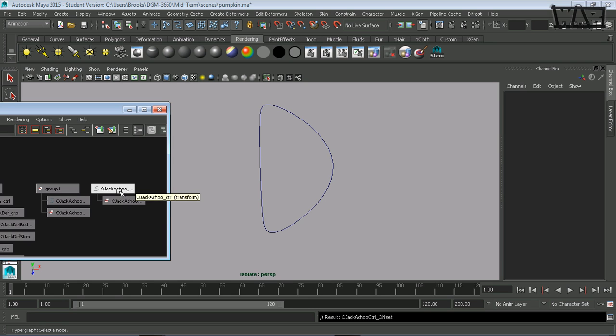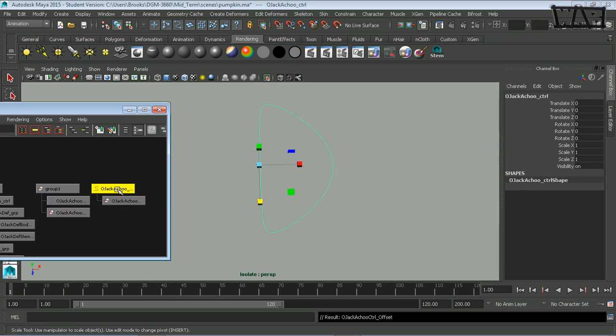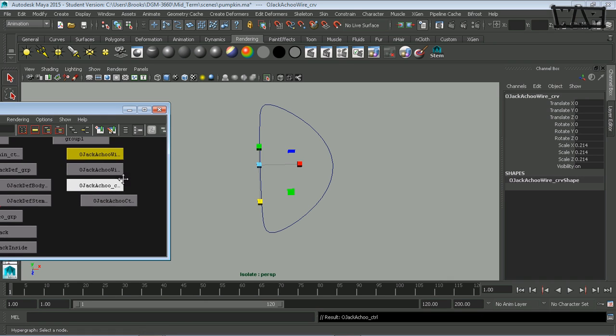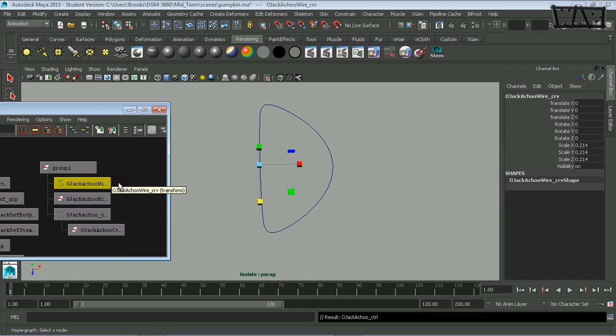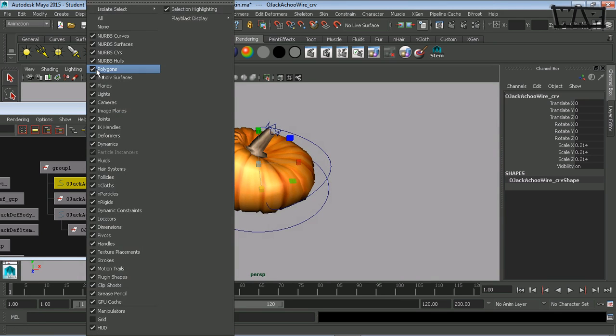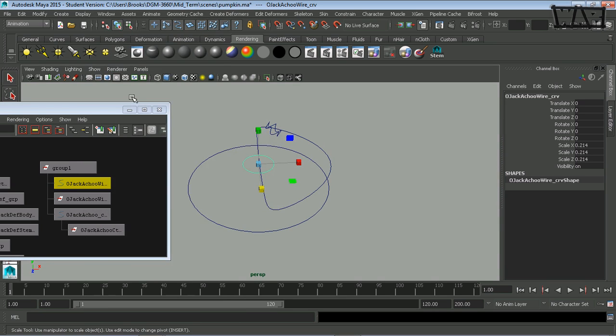Okay. Now, I'm going to parent both of these to this group 1. And I'm going to drive one of these curves, which you can't see right now. Let me hide polygons.